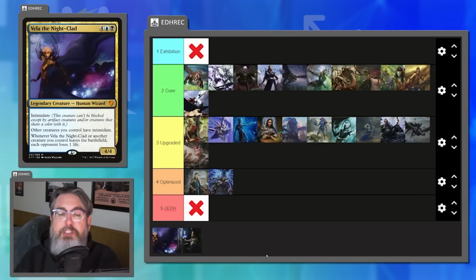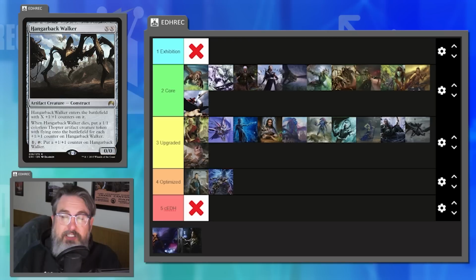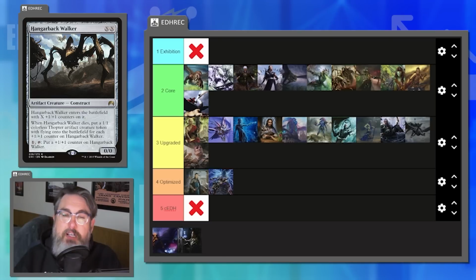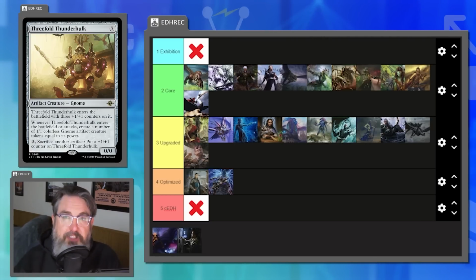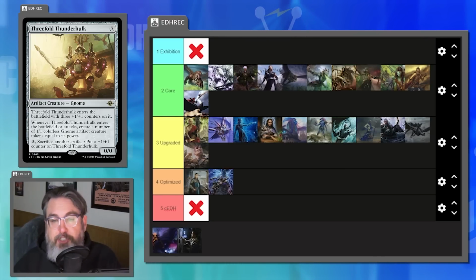And second, whenever a creature I control leaves the battlefield, each opponent loses 1 life. So this deck runs only colorless artifact creatures, and it has multiple ways to make artifact creature tokens, things like Hangerback Walker. Because of Vela's ability to give my creatures Intimidate, and because all the creatures are colorless, nothing actually shares a color with those creatures.